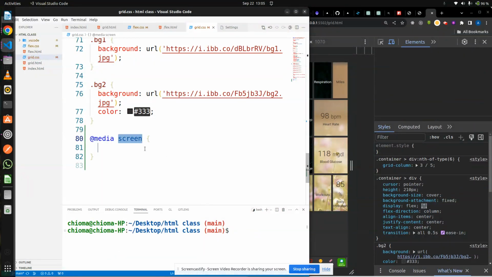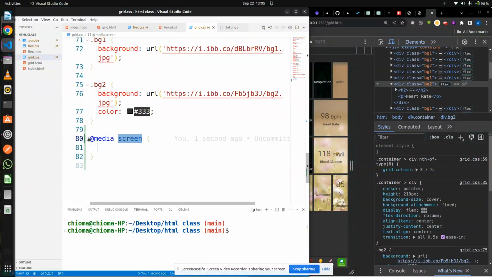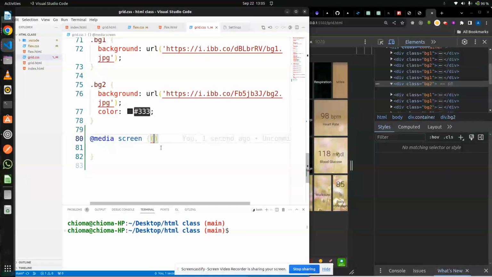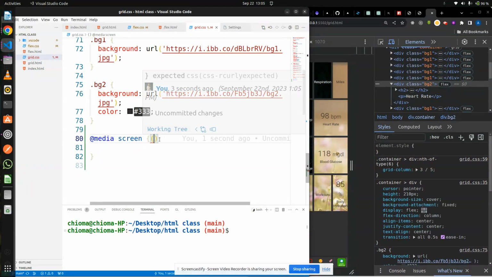So if I click on it, this is a way to denote this at media screen. It's basically asking you, at what screen do you want to specify? So you can specify maybe at screen 375, maybe at screen 700 and something, whichever one you want. Then you would put in this. This goes here.